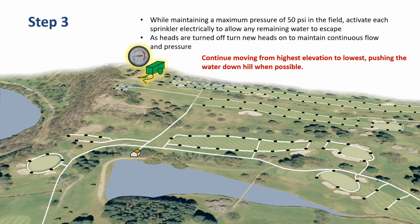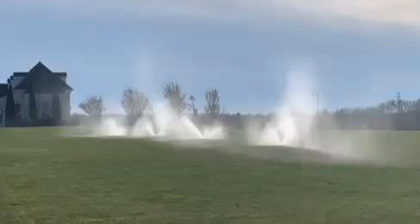In picture form, step 3, this is what it would look like. Maintaining that maximum pressure of 50 psi, activate each sprinkler electrically from the top elevations down to the bottom, allowing any remaining water to escape. As the heads are turned off, new heads are turned on to maintain a continuous flow and pressure. And we continue moving from the highest elevation to the lowest, pushing the water downhill whenever possible. Here's an example picture of what it might look like as a combination of compressed air and water are spewing out of the sprinkler heads.